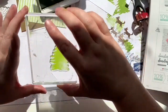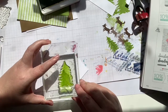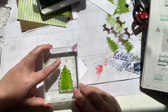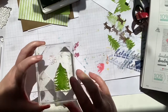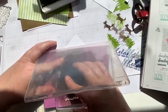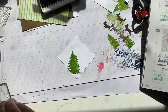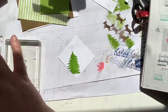All right, so I want to make sure that that's fully inked up. There we go. Now, I have already used this. Oh, that's really pretty. So I don't need to do my little tester piece, which I usually do when I have a photopolymer stamp, because sometimes there's a little bit of residue left over. And you want to make sure that you're going to get a good clean impression. So, stamp case with my chamois inside of it. This guy in and grab our big tray, close up this.